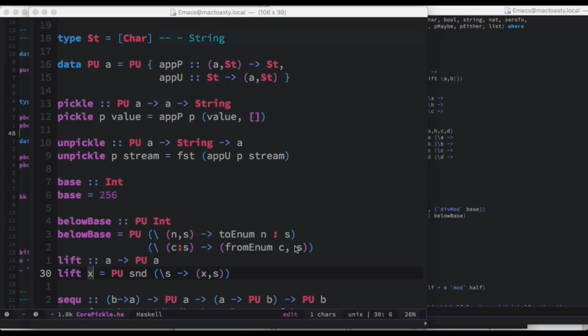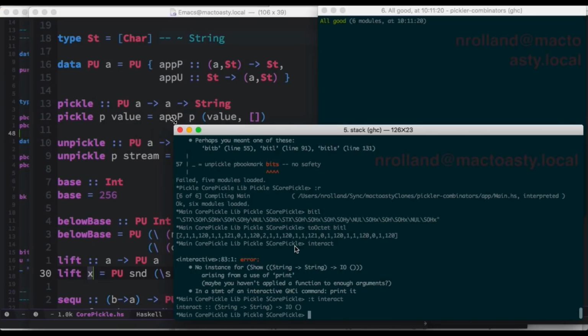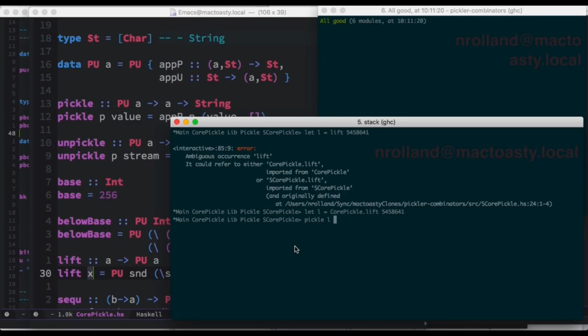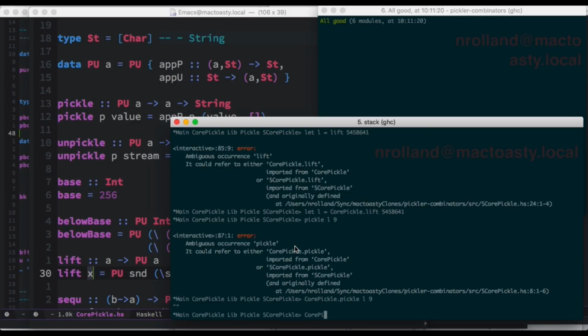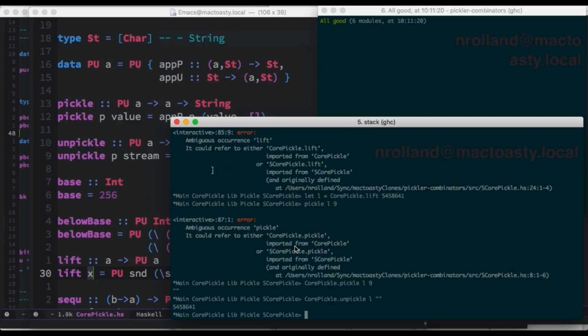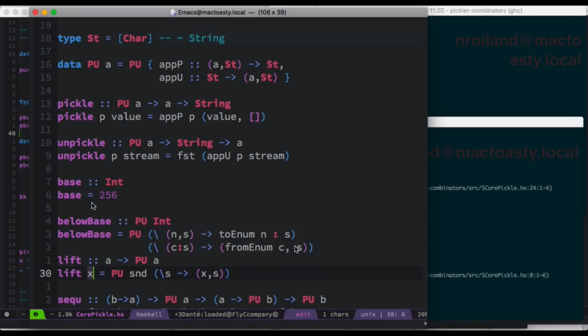We want to make everything that we know about the type known upfront, all around this library. So we can see it at work. If we define L as Core Pickle dot lift and some value, and we say pickle L, so that we describe a format and some value 9, it stores nothing. You can see that we have an empty string as a result, because everything is actually stored in the format. And when we unpickle the empty string, we will get back the original value, 545, etc. That's because we've stored our knowledge inside this format.